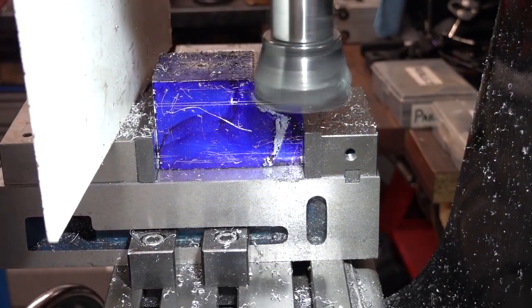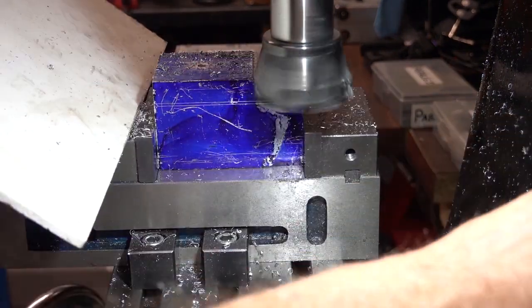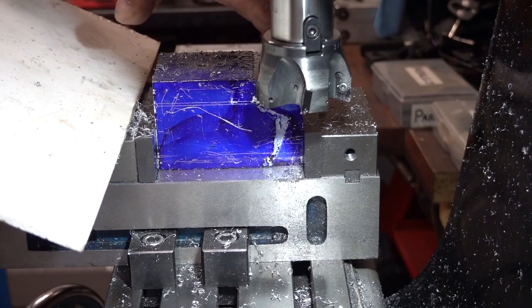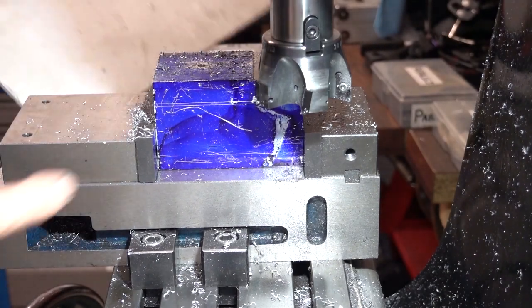See the technique I'm using. It's leaving a beautiful finish on there. It looks like chrome, but it is a good cutter.